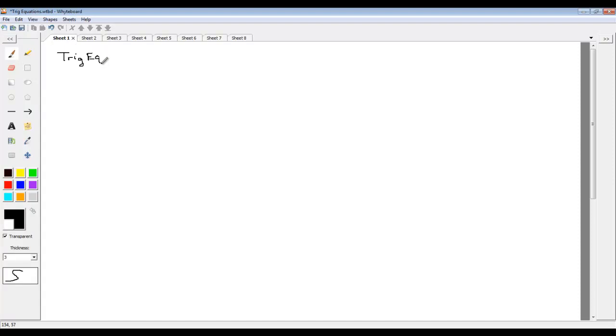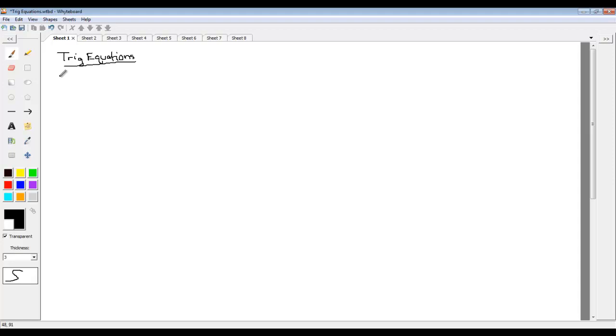Now these trig equations are going to look a lot like the identities that you've been verifying, but the big key difference is, an identity is an equation, it has an equal sign, but you're assuming that both sides are equal for all possible values of x or theta or whatever. And when you verify, you're basically going through a proof process and showing, yes, this is true.